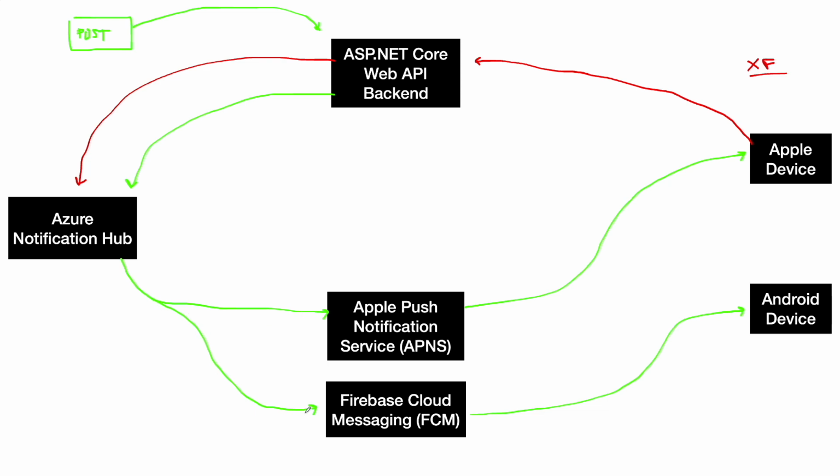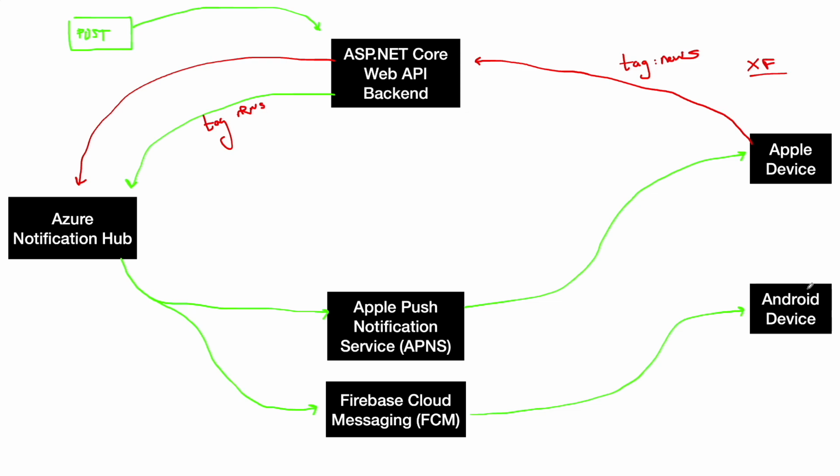Now what we can have is tags. So when we register, I'll go back to red. When we register, we can put in a tag, and the tag can be, for example, news. And so this registration will register the device with a news tag. And so when we decide from the API we want to send a notification, if it's a notification related to news, you would put a tag here and say news.